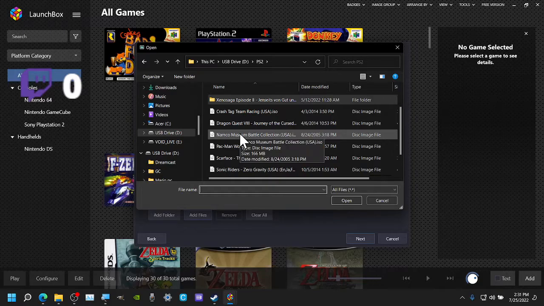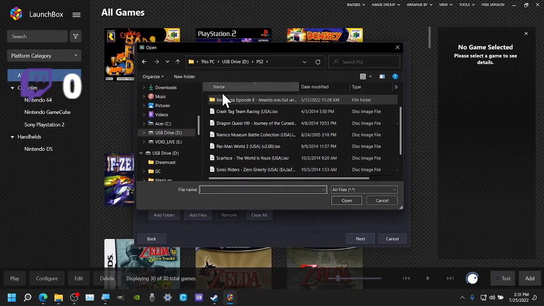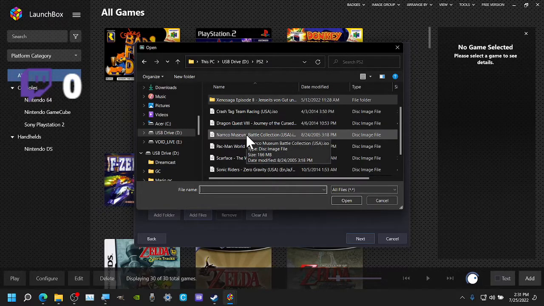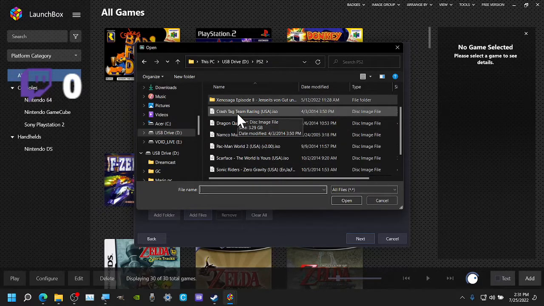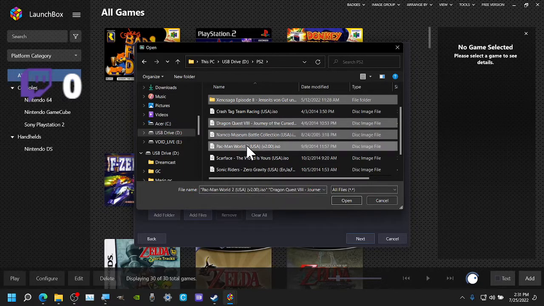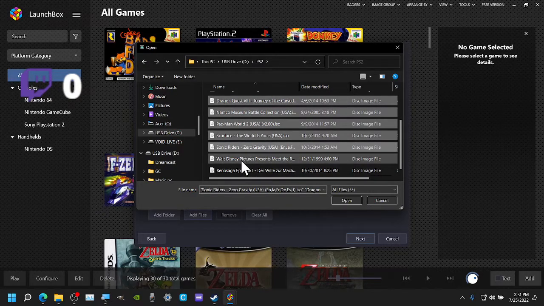And this time, what we're going to do is we're going to select multiple at the same time. So since we already got Crash Tag Team Racing, we're not going to do that one because we don't want duplicates. So we're going to highlight all the ones that we don't have, and then hit open.